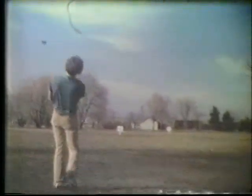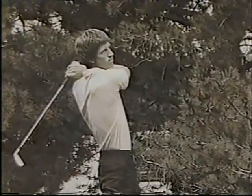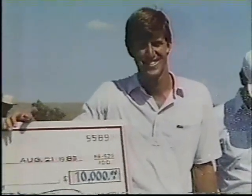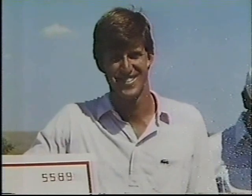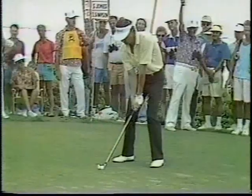Raised in Yuma, Colorado, Jones started playing golf at age 12. He didn't take lessons. Jones says he learned what he could from reading golf magazines. He received a scholarship from the University of Colorado and was named All-America in 1981. He earned his playing card later that fall, but an injured thumb knocked him out of the 1982 season. He returned to competitive play in 1983, playing mostly satellite tournaments, where he enjoyed moderate success. In 1985, he just missed finishing in the top 125 money winners, so he had to return to the qualifying school in 1986 and finish first.